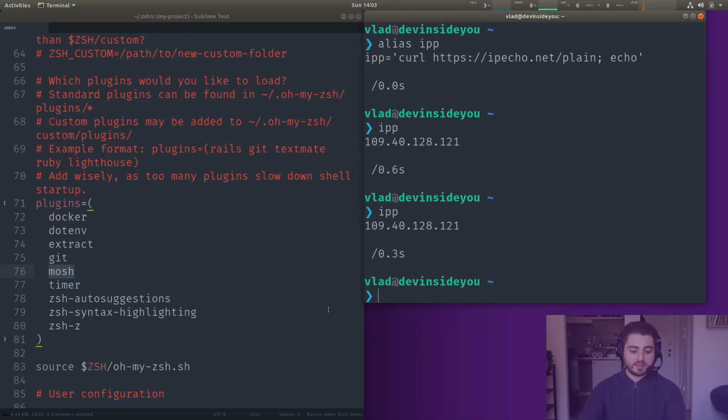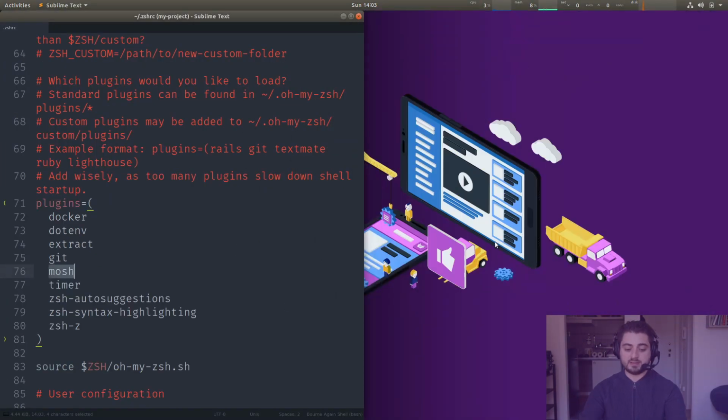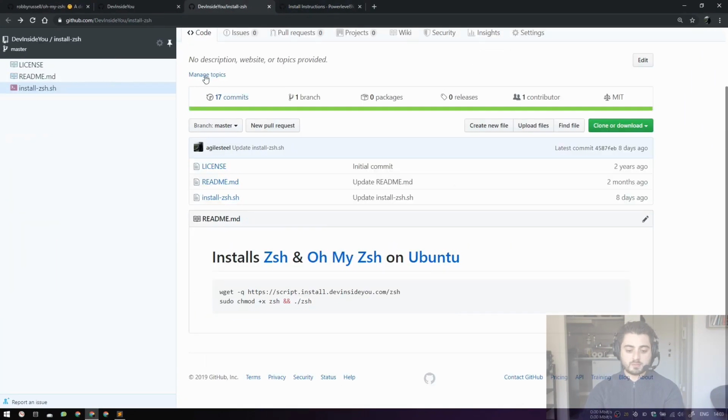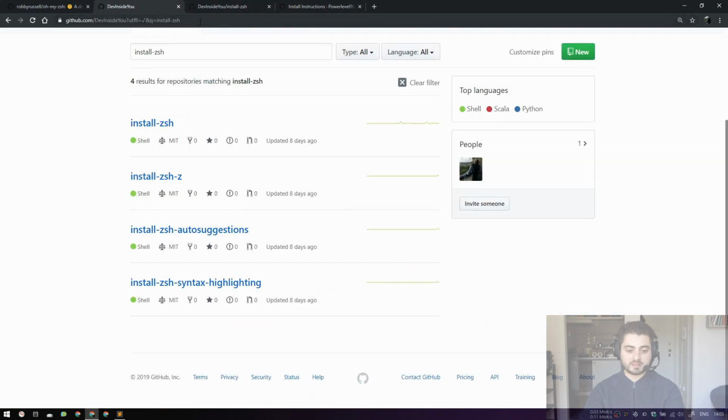I believe that the only 3 that are left are the ones that we're seeing on startup, right? So it basically says, hey, I can't find these plugins. And installing custom plugins for Oh My ZSH is very simple. You basically clone some repository into the Oh My ZSH custom plugins folder in this case. I have scripts for all of these. So if we go into my Windows over here, remember we looked for ZSH over here, right? So we have all the 3 of them. I'm going to do auto suggestions, then syntax highlighting, and then Z.